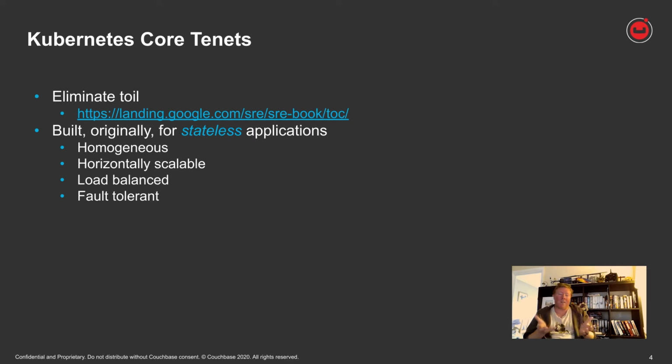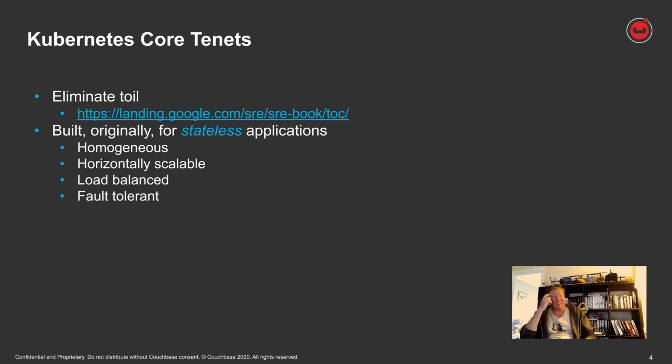So what we've done is we've abstracted away all of those business processes, and we've made them hyper efficient, and that allows you to save money and time. This is all driven by a process called Google SRE, and there's a book available online. The most important thing you need to read about is eliminating toil. That's our goal at the end of the day: to eliminate toil. Stop doing the things that you do time and time again.